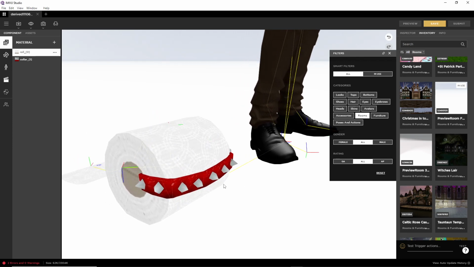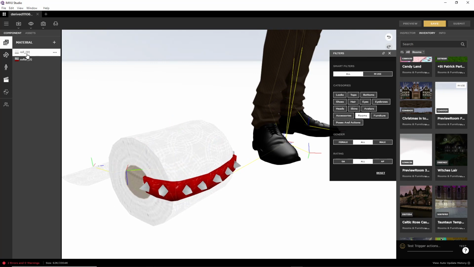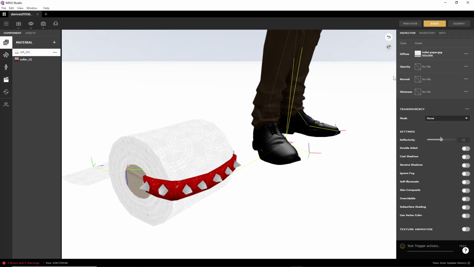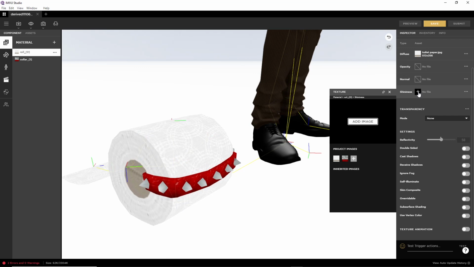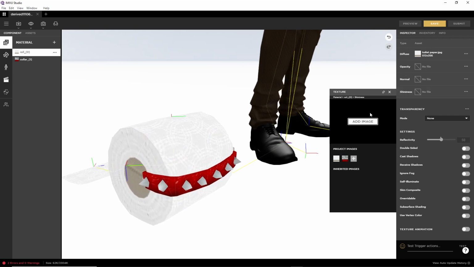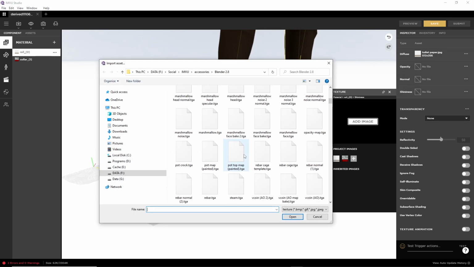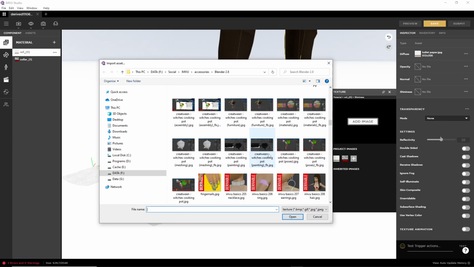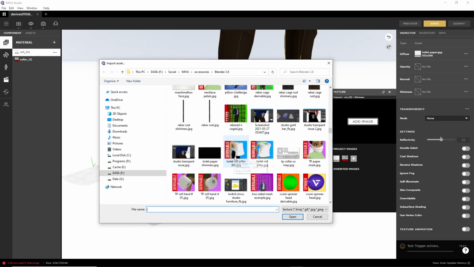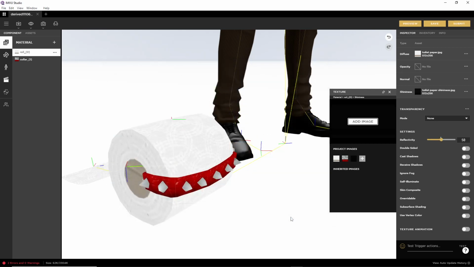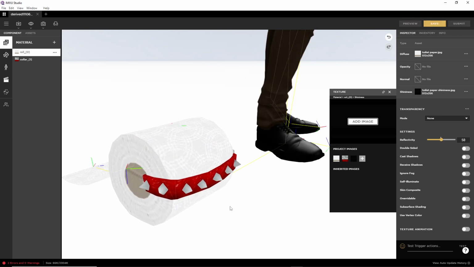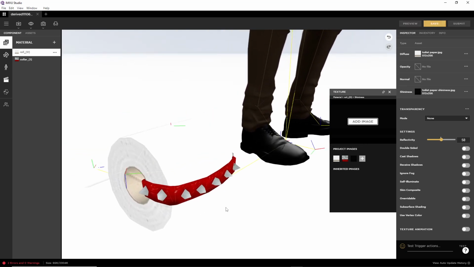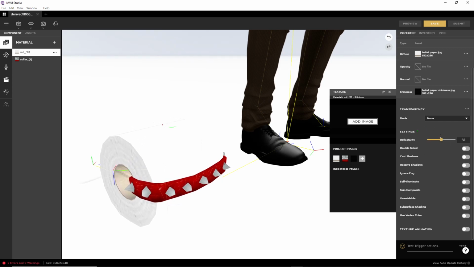Yes, so what we're going to do now is just add some shininess to our materials. So we want the toilet roll. That's gone super bright because our reflectivity is turned up quite high.